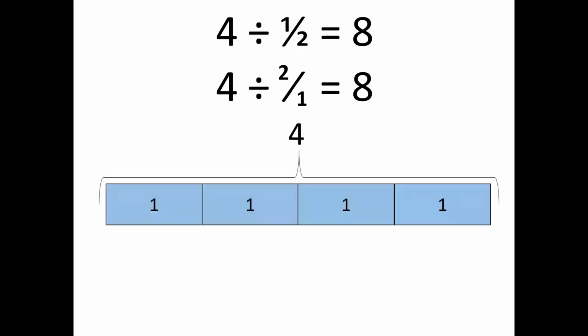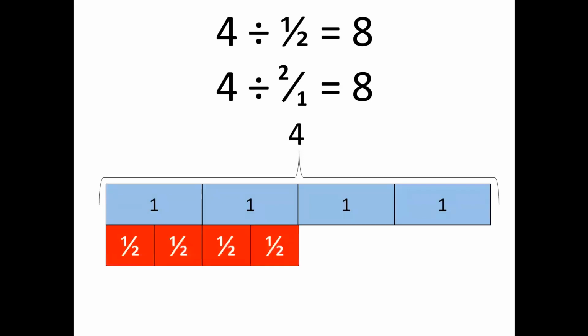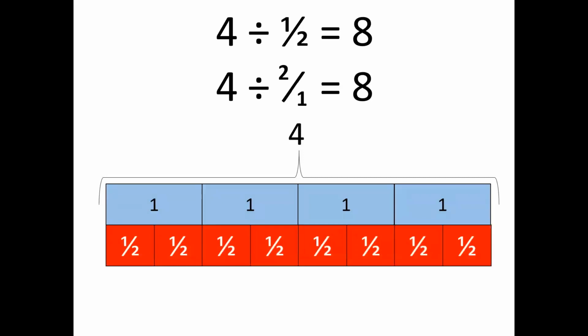So let's take a look, okay? If it's 4 divided by 1/2, what you're saying is, how many times will 1/2 fit into 4? This is like a perfect measurement division type problem. So how many 1/2s will go into 4? Well, 1, 2, 3, 4, 5, 6, 7, 8. So you have 8. Understanding that 8 means 8 halves go into 4, they understand that this was just a form of a measurement division problem.